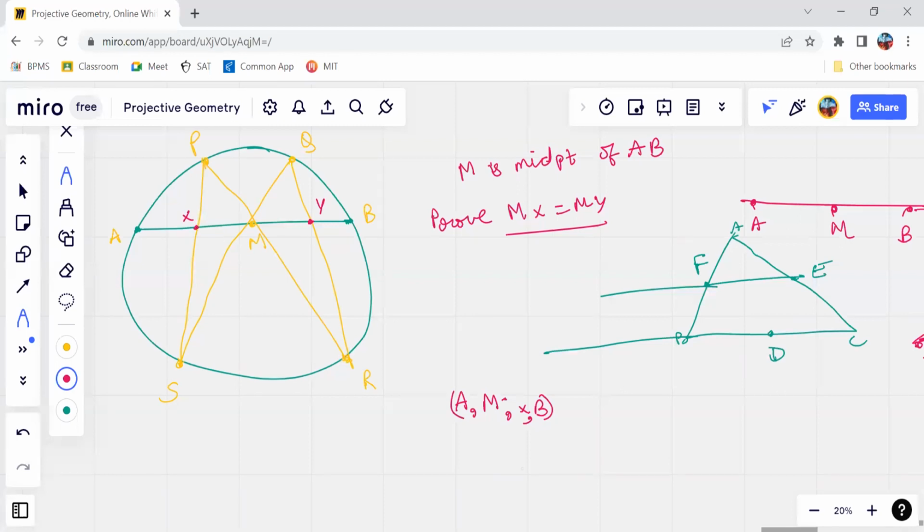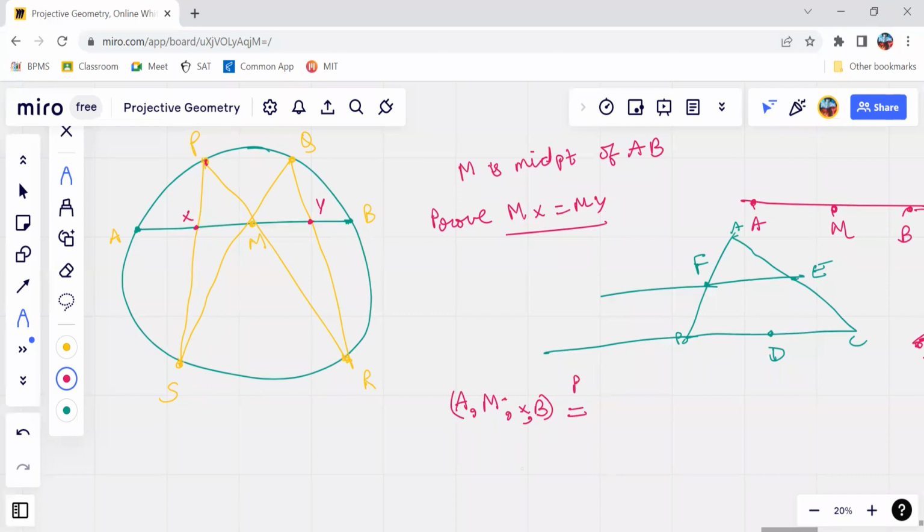Also in general, for problems where you're trying to use projective methods, sometimes you know that some things you want to show are harmonic, so you just try to project through every point possible. But also sometimes when you know projective has to work, you just look at what nice points exist to project from. That gives you an idea of what cross ratios you should be considering. In this case, because P is connected to X and M, you want X and M. And for this line, you just pick A and B.